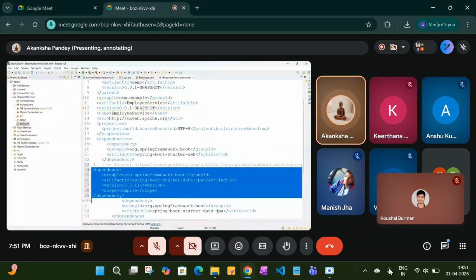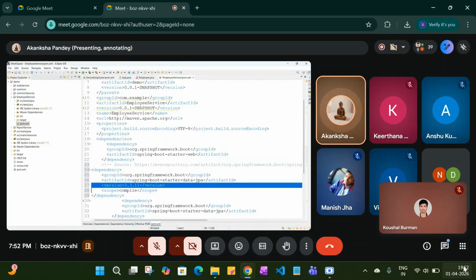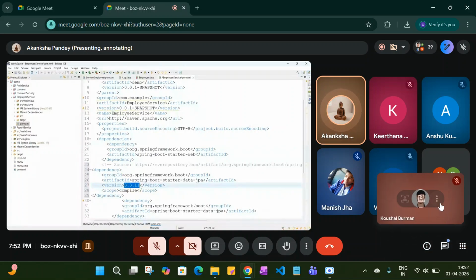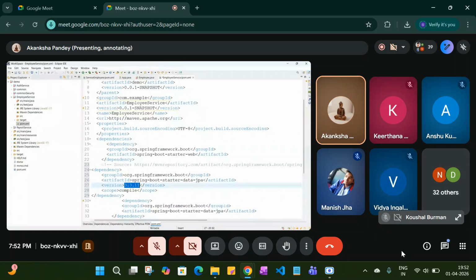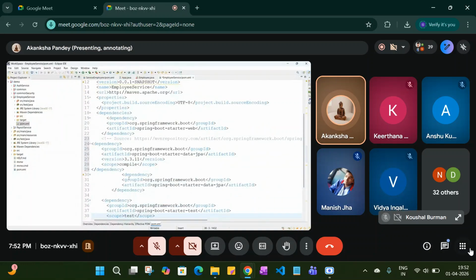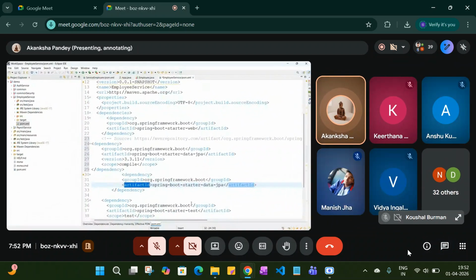Once you copy it, that version is mentioned, right? 3.3.11. If we go for the specific version, then by this version tag we clearly mention we are looking for this version only. If we use the dependency without any version, then we are not mentioning that we are looking for this version only.